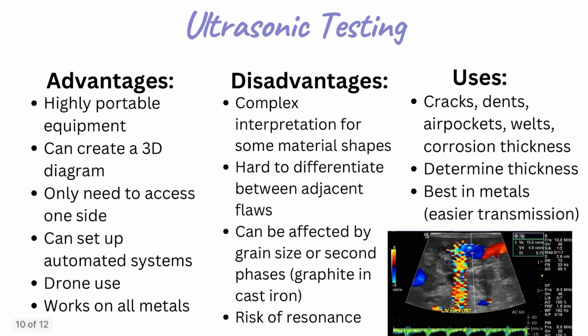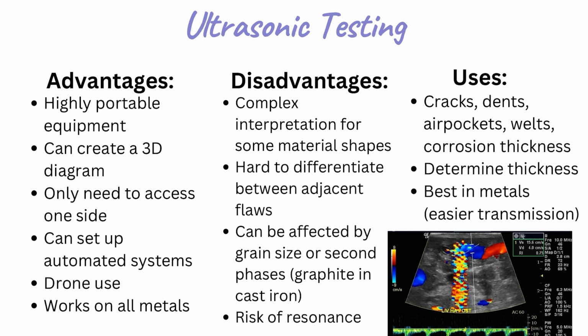So some advantages of ultrasonic testing is that the equipment is highly portable, so it's easy to move around and take it to hard to reach places if you don't have space for lots of equipment. It can also create a 3D diagram, so if you're using the more advanced technology, the sound waves it receives can be used to create a 3D image of what the material might look like internally. You also only need to access one side for most of the tests. You can also set up automated systems, so these tests are returning on a predetermined regular basis and sending the results to a remote location.